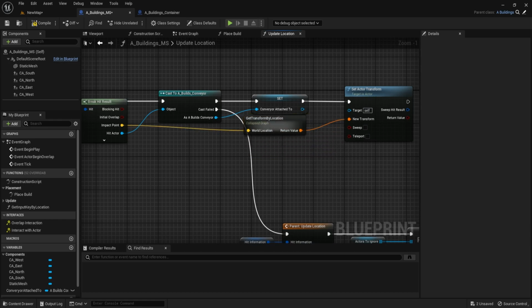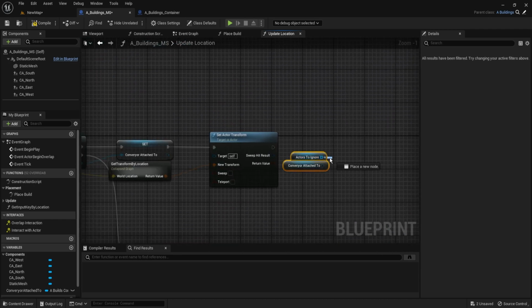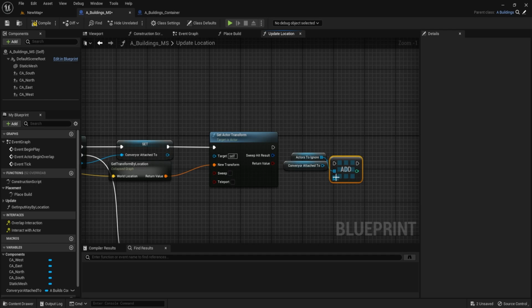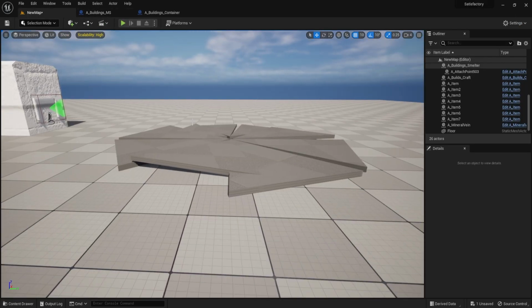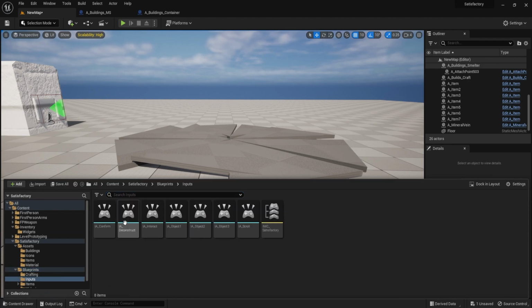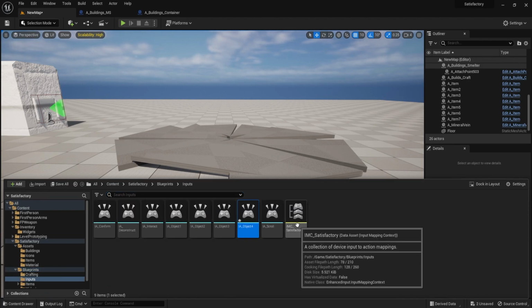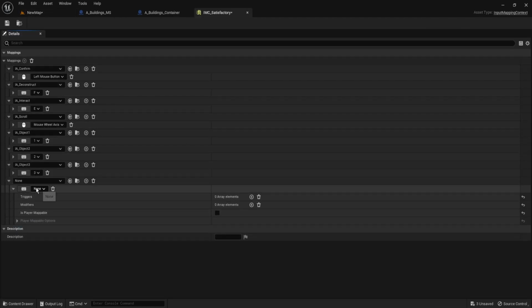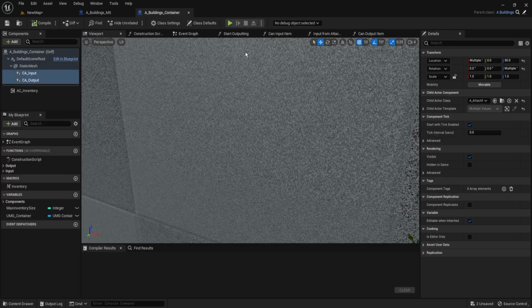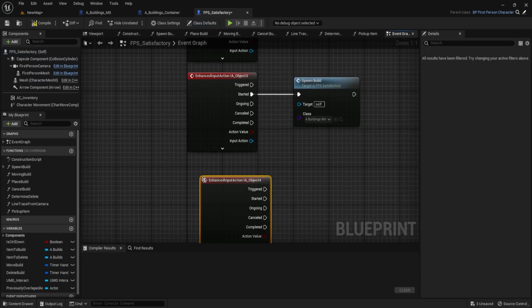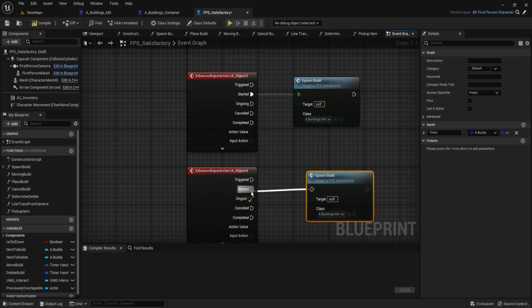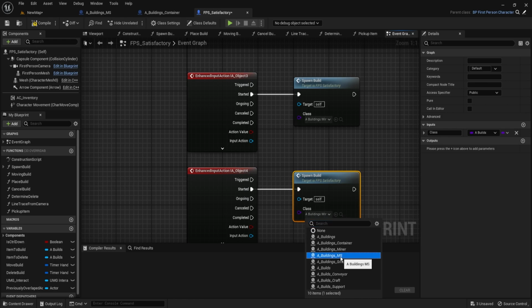There we go. So the next thing we do is with these two, we add them. So add instead of remove. And because we set it before, we don't need to worry about anything else. So with this, normally, well, actually we can't do anything yet because we haven't made the input. So in our input, sorry, we want to duplicate object to object 4. In Satisfactory IMC, we're going to add it. So this is object 4 we're looking for. The input is 4. Save, and now we need to get our player to tell it, well, what item to spawn on object or input 4. So we can copy this, place it on started, and we are looking for, in our case, MS.